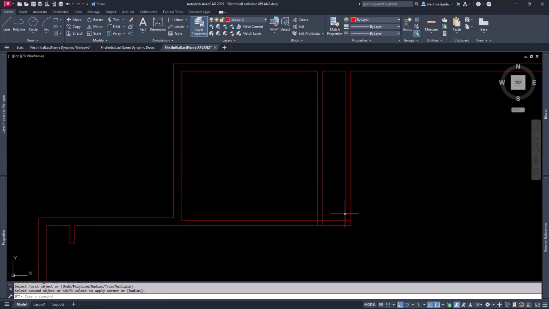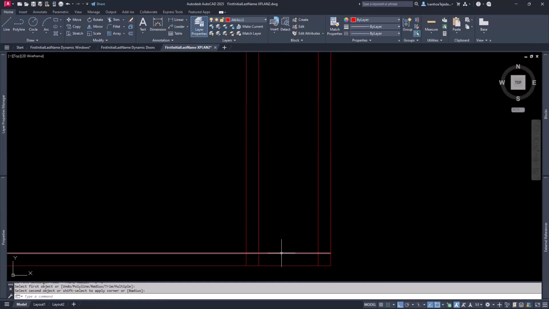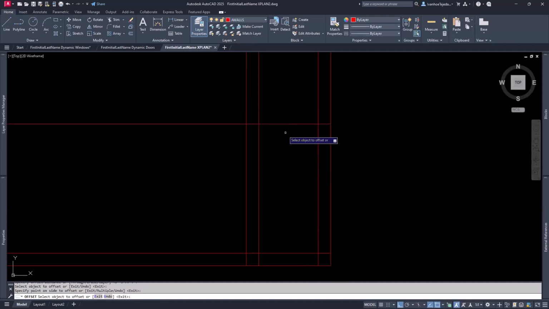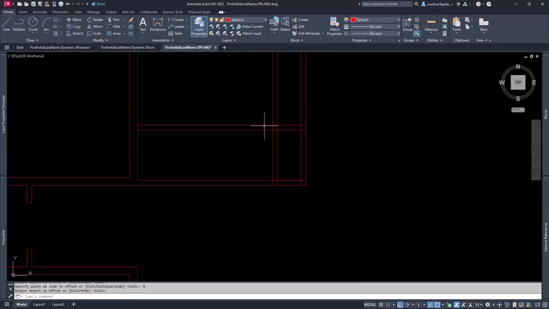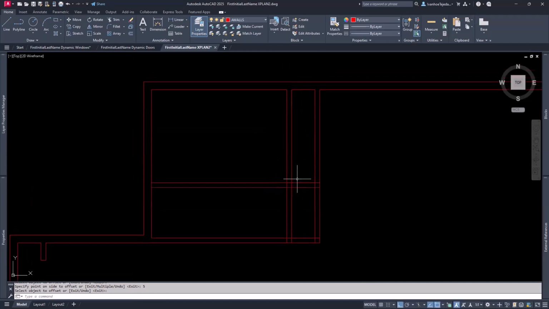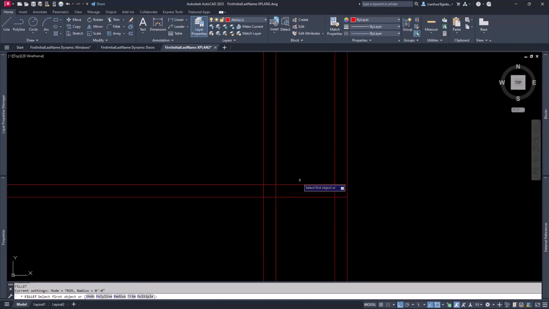And then I'll focus on this area, so I'll zoom right in. And I know that I need to take this line and offset it up, so I'm going to type O, enter. The distance is going to be 4 feet 4 inches. Enter. So I'll take this line, offset it up 4 feet 4, take the new line and offset it up 5 and enter. And then tap the enter key to terminate the command. And now what I'd like to do is use the fillet command. So I'll type F, enter, fillet, and then I'll enter again to repeat the fillet command.